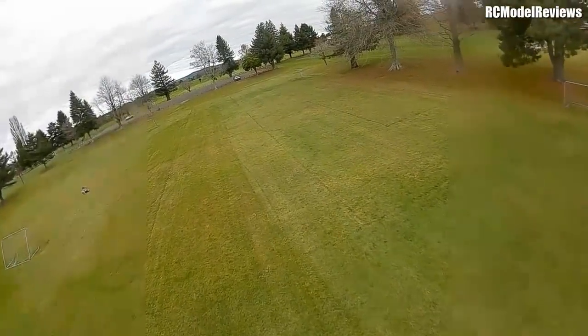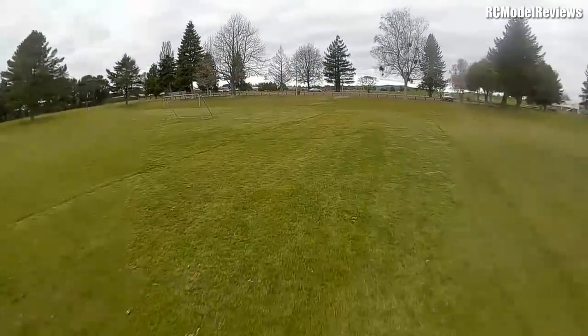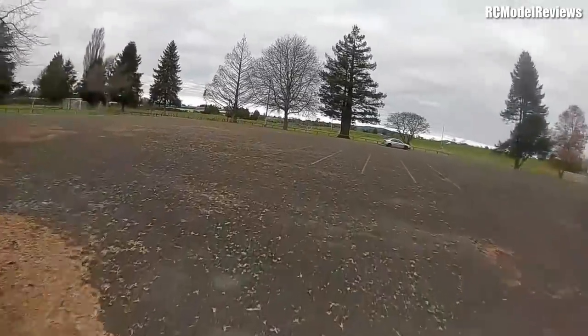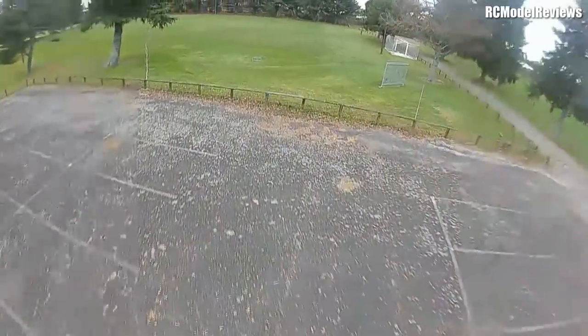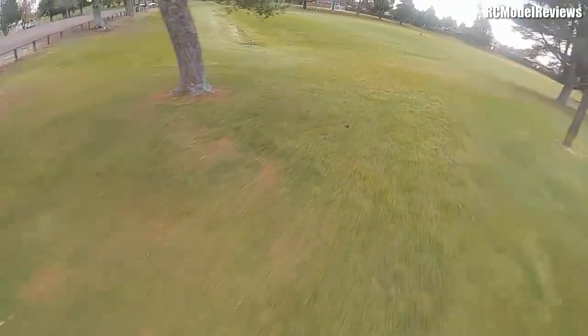And let's face it, I'm not dawdling around here. I'm honking along, not doing too many flips and rolls, but I've got a fair amount of throttle on, just seeing how it speeds along and trying to see where those vibrations occurred. So I like this quad for what it really is, which is a fantastic little freestyler for the local park.